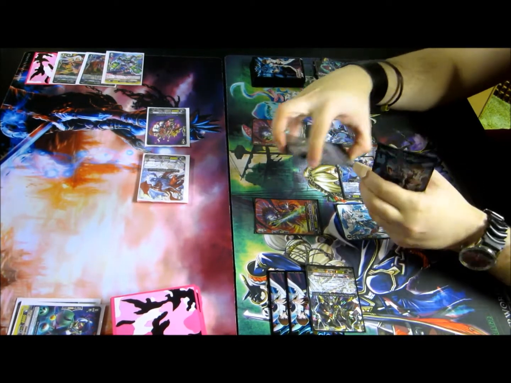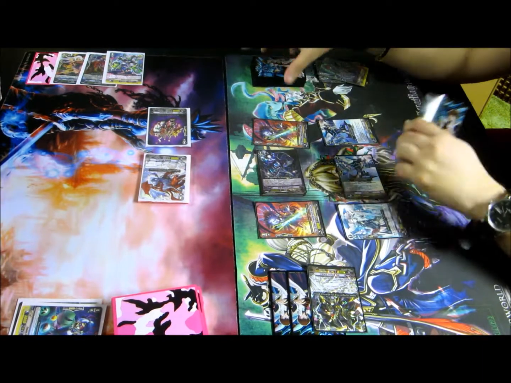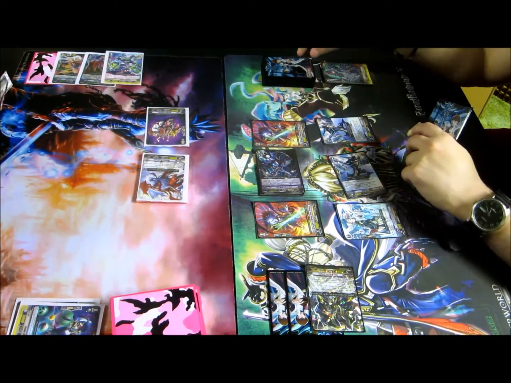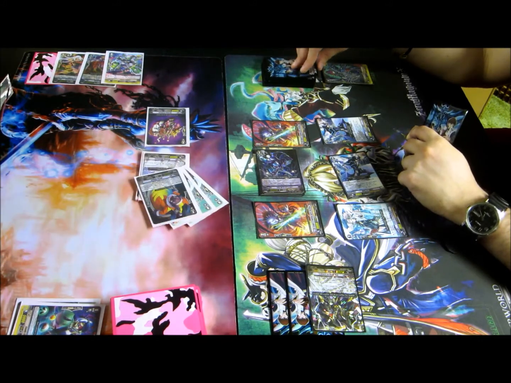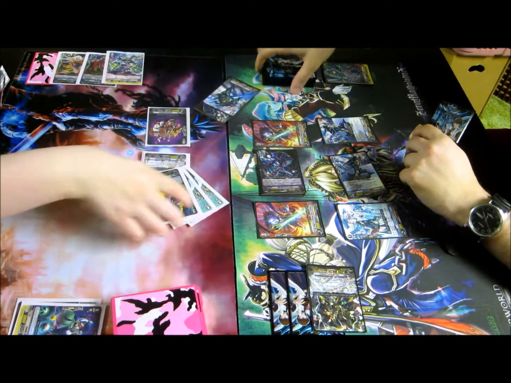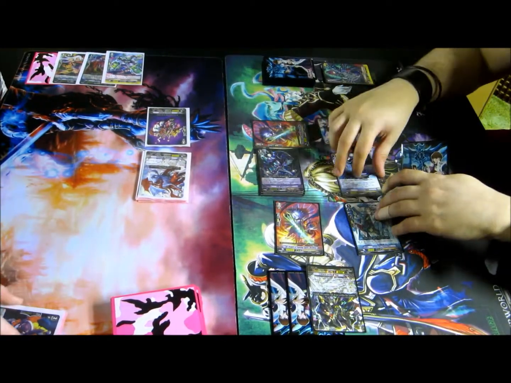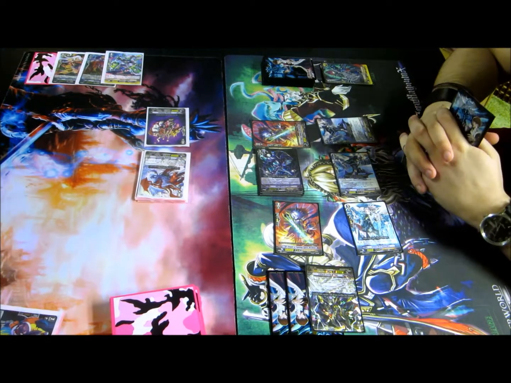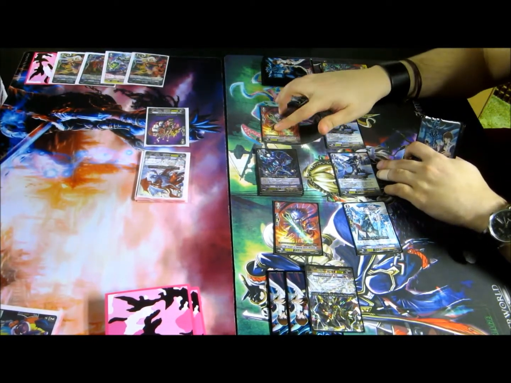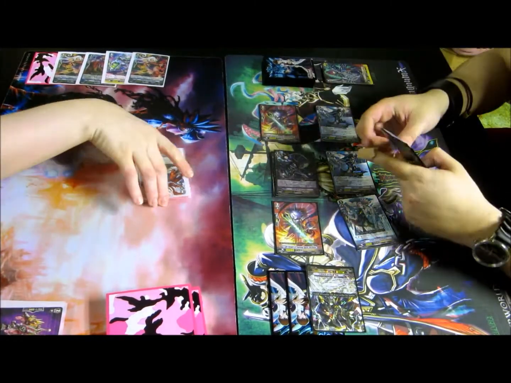The boost. 17,000 at Vanguard. Take him up to 25. First check. Second check. 17,000 at Vanguard. I'll take that one. The boost. 16,000 at Cerberus. Cerberus retires. Pass turn.